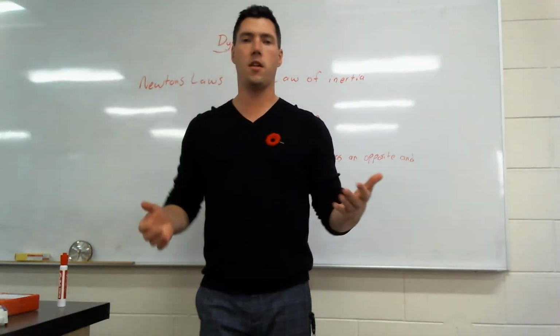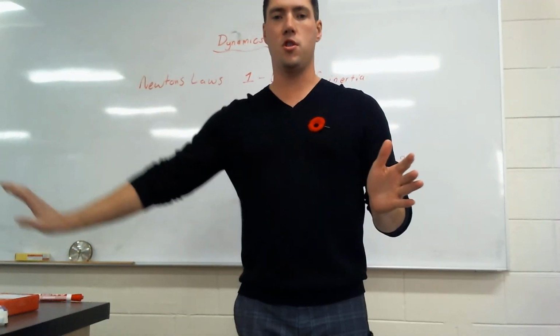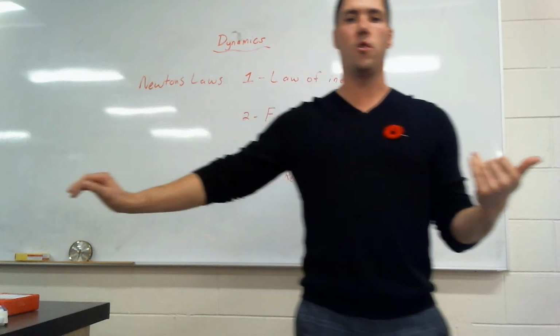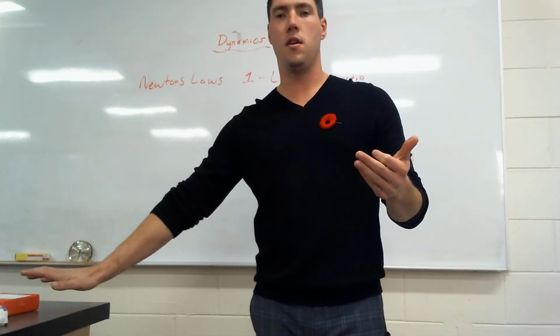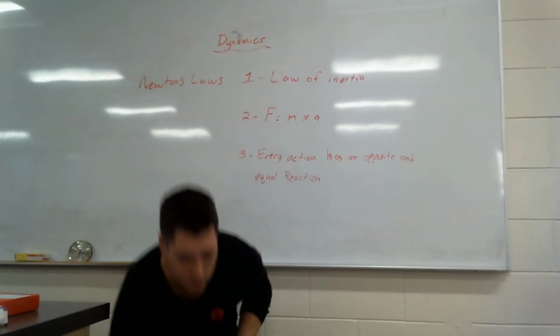Okay, imagine if you're standing on a skateboard, and this table is here. If I'm on a skateboard and I push this way, I'm going to go the opposite way. That's because I push this way, and the table is actually pushing me this way. So every action has an opposite and equal reaction.